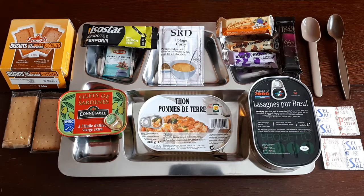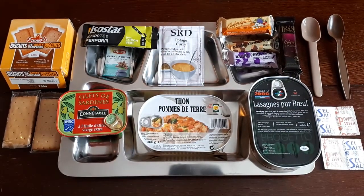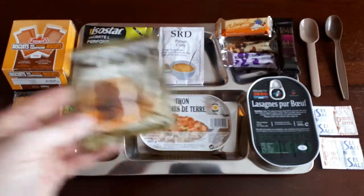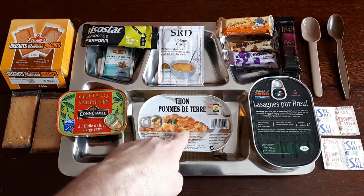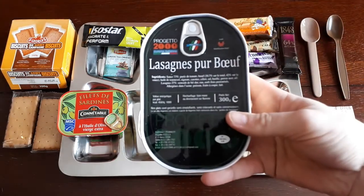So I'm going to set everything up and show what we're going to have for this meal — having it all together instead of drawing this out into three parts. A couple of items I'm going to forego: I'm not going to have the coffee or the hot cocoa. I don't drink coffee anyway, so that usually goes into an accessory bag. I've already got a green tea and an isotonic drink, so I don't need three drinks. We're also not going to use the ESBIT stove — going to find a different way to heat up our main.